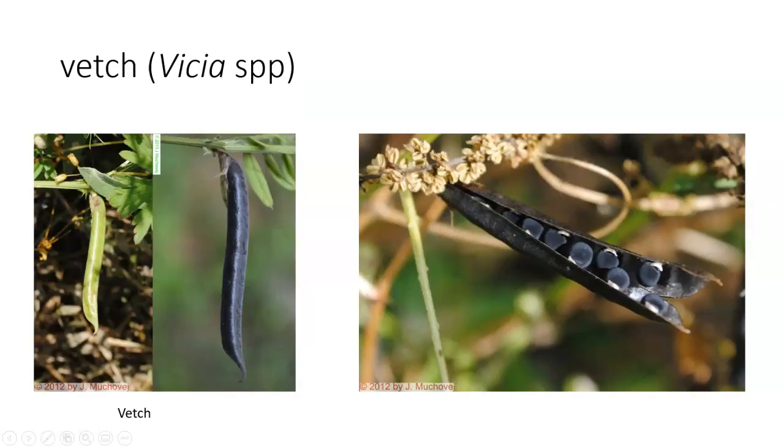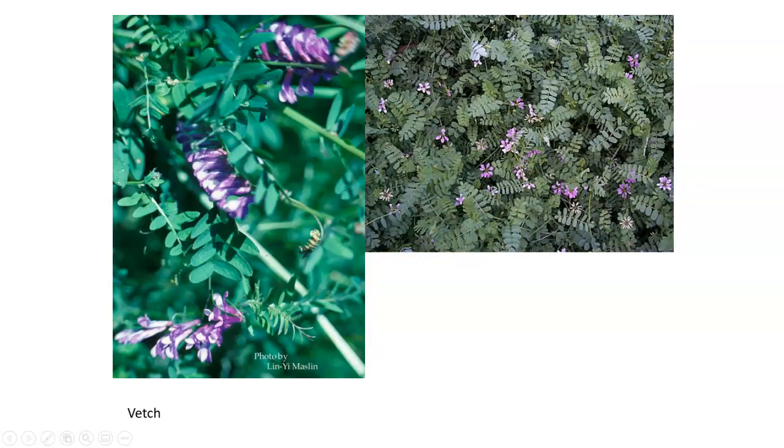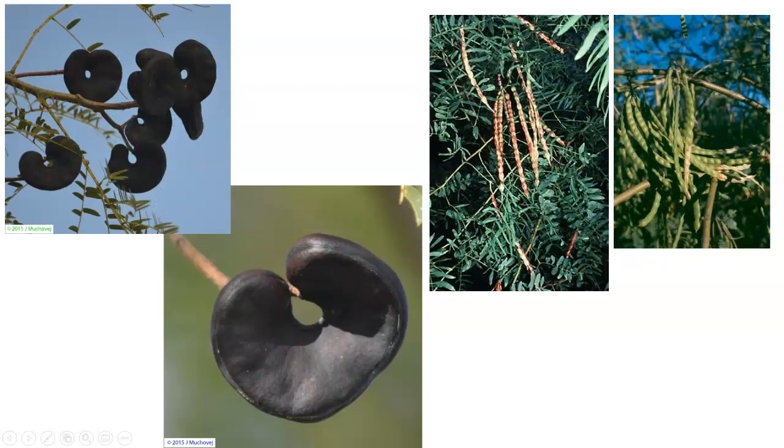In North Florida, we also have one we call vetch. Vetch produces a cylindrical pod. This pod has little black seeds on the inside of it. When the pod dehisces, it will actually twist. This is a very interesting winter annual in North Florida. It allows for animal food when other grasses may not be growing. Vetch looks like this. It's got compound leaves. The little leaflets coming off of the same leaf are more elongated. It also has little tendrils that will grab hold of things so that it will climb up fences. There are a few of these that can be found in tropical areas of the world.